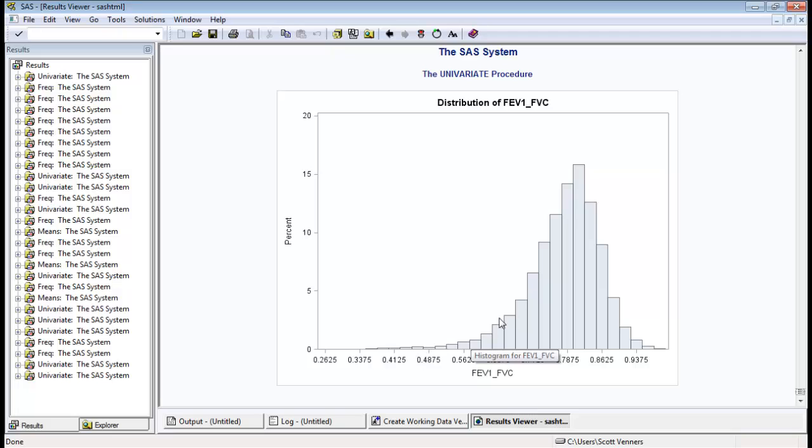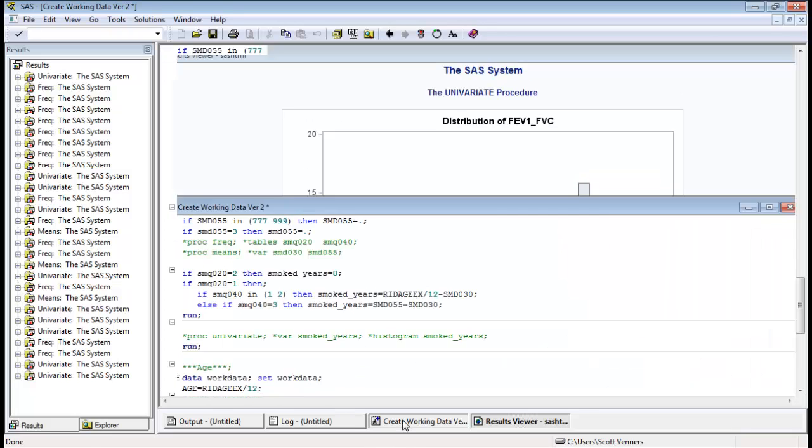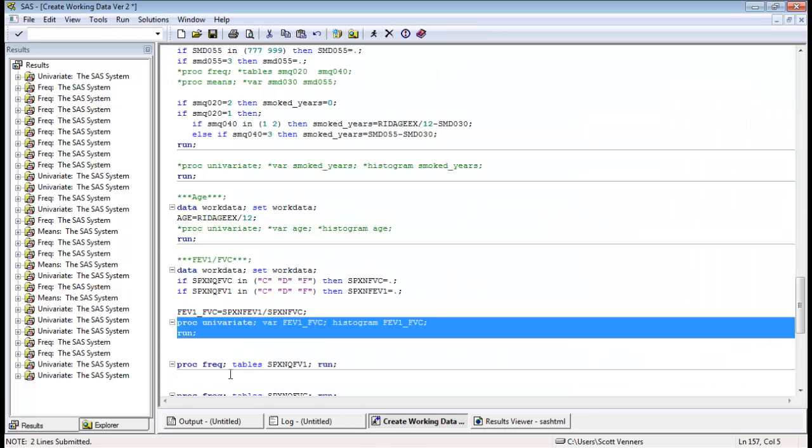So we've got people going down into the lower FEV1 to FVC ratio. These are the individuals with worse lung function. You can see on a population level, the FEV1 to FVC ratio has this normalish distribution, but with a long tail on the left-hand side. It's quite interesting. Okay, so it looks like that's going to be okay.